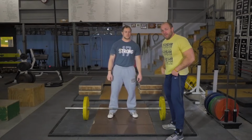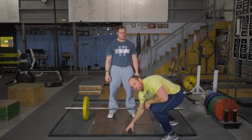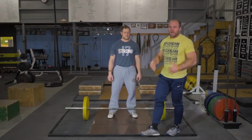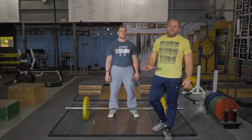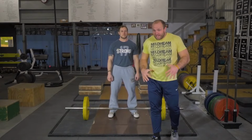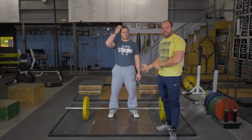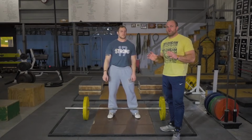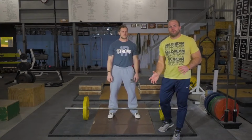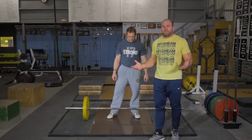But on top of that, going from the floor is gonna be very similar to a lineman in a 3-point stance. They need to have the mobility in their lower back, in their ankles, and in their knees to be able to get out of that position and produce a lot of force. And that's the biggest factor with pulling that clean from the floor, is that it plays a huge role with linemen coming off the ball even quicker. And if we can win with that first step, we're likely gonna win that battle in the trenches.